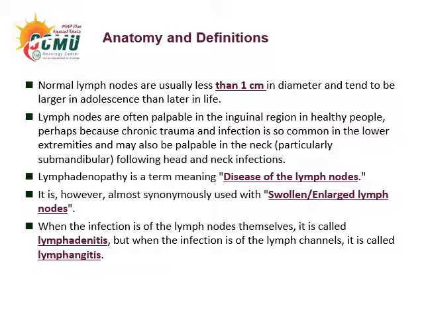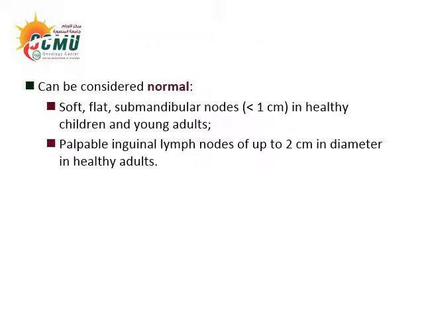Lymphadenopathy is a term meaning disease of the lymph nodes. However, it is almost always used for swollen or enlarged lymph nodes. When the infection is of the lymph nodes themselves, it is called lymphadenitis. But when the infection is of the lymph node channel, it is called lymphangitis. So lymphadenopathy means swollen or enlarged lymph nodes.